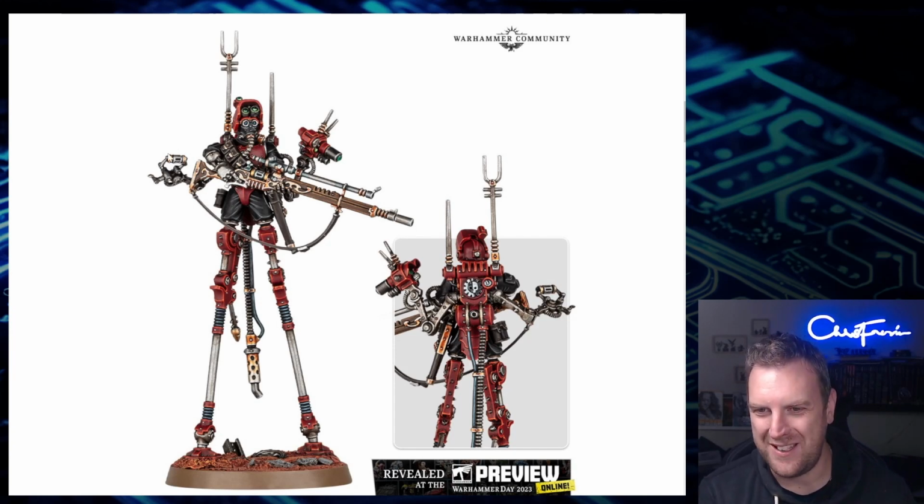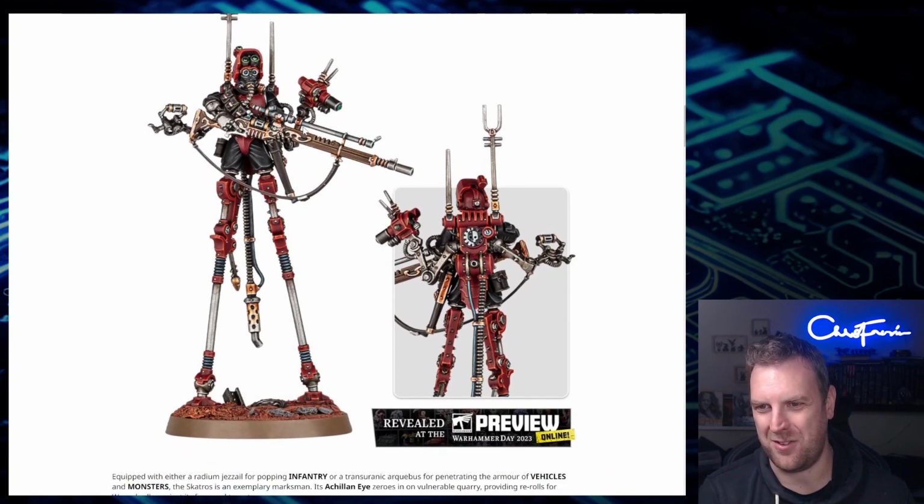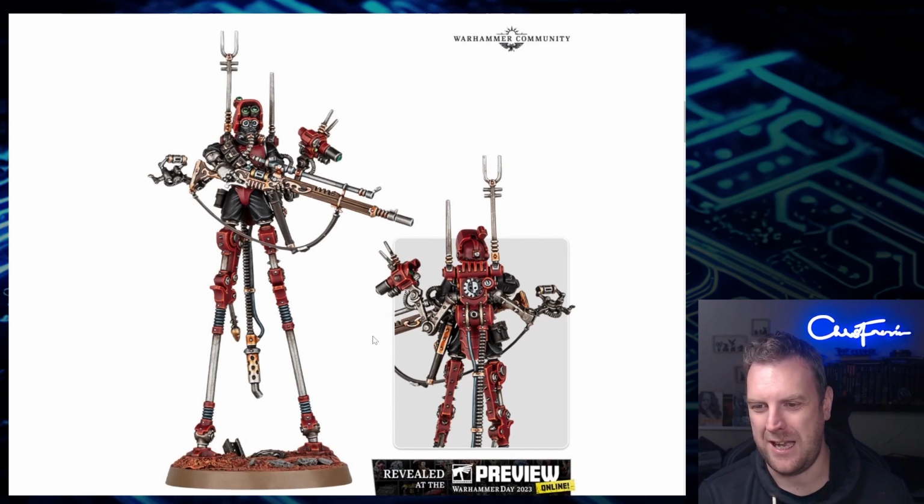What's he holding? That's the bullet. So he's got a little servo arm with a bullet. He's got a servo arm for the laser sight. Yeah, he's proper cool. I don't know why he needs that long sight on the rifle as well as the laser sight, but that's AdMech, right? Just Da Vincian craziness. Yeah, I really like it.